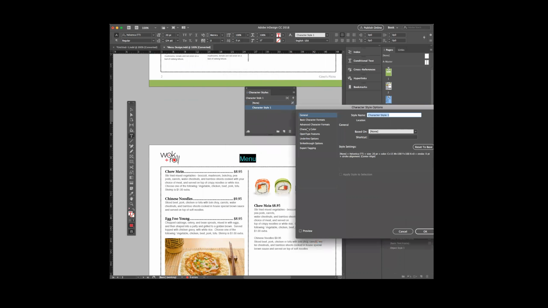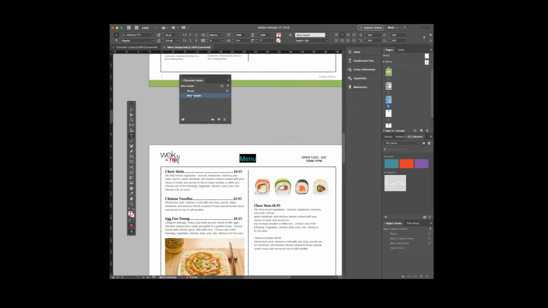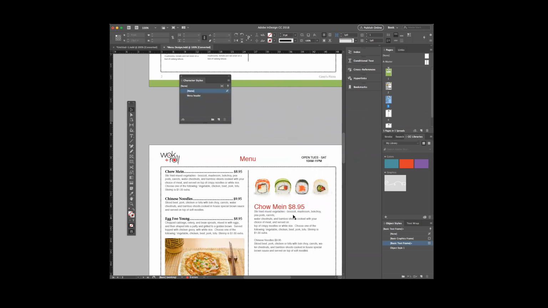And what this does is if I go into the character color, it already has red set. Let's see, advanced character, basic character formats. Okay, so it's already copied: there's the font, there's the font size I'm using for that little menu header up there, and then I'll just name it. This will be the menu header, and then I'll hit OK. So now I've got that menu header set up in that character style. So now say I want this text to be in the menu header. I just click menu header, and now it changes it to the properties that I had already set up.